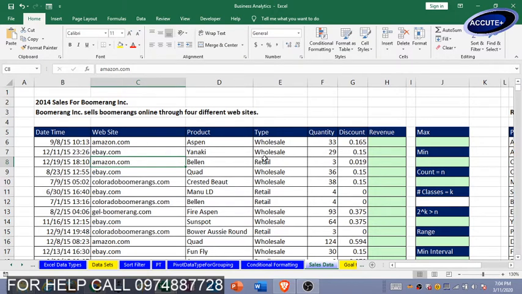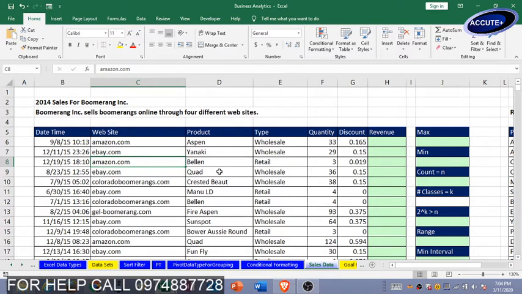So what we want to find out is this. Which website has the most sales, or which website has got the highest frequency of sales. Then from there we'll be able to understand which platform sales are taking place the most.